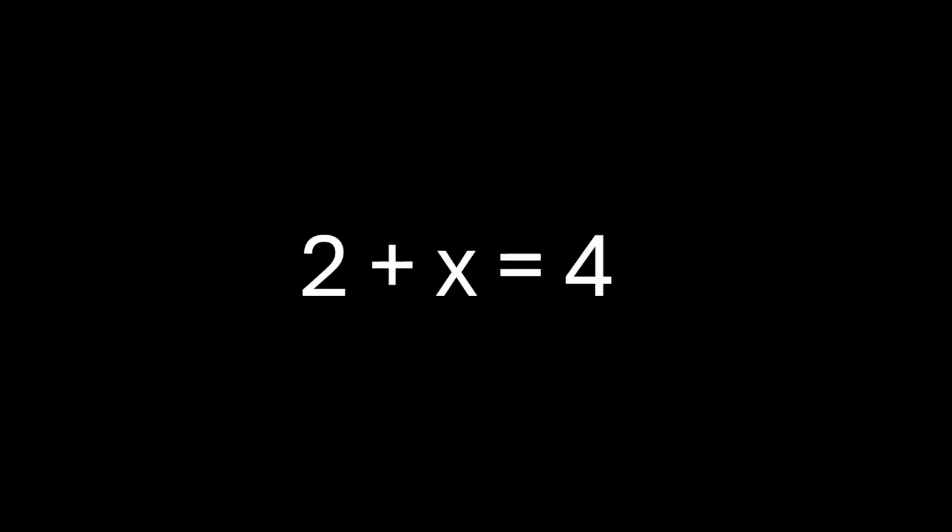This is a typical example of an equation. We have an equality sign, and on each side we have an expression. And at least one of the expressions contains an x, or an unknown number. So we can think of this x as a square that we need to fill to make the calculations add up. So in this case we need to fill the square with the number 2, because 2 plus 2 equals 4.